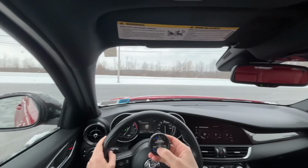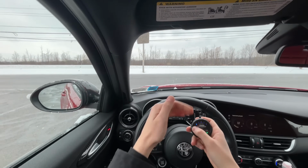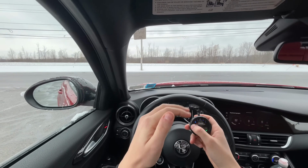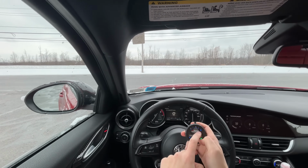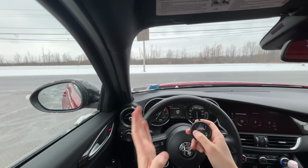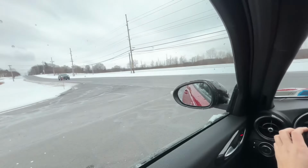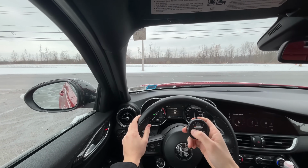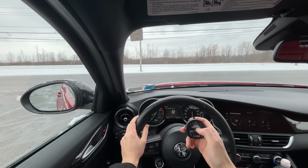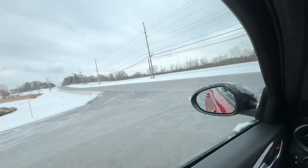Now, again, guys, there are 5 different settings for traffic mode. Off obviously being pretty much turned down all the way, and then you can go all the way to race mode over here on the right, and that's going to be traffic mode turned up all the way. Traffic mode is for when you're cruising around and you don't want to be too jumpy or racy. So let's go traffic mode, let's go traffic mode sport, and then we'll see how that does.